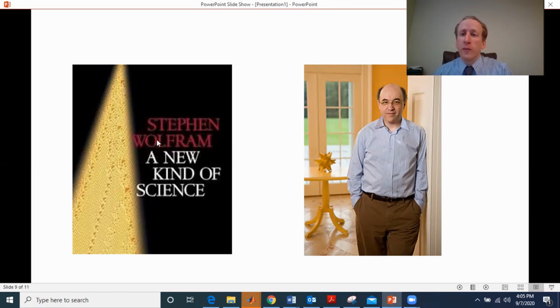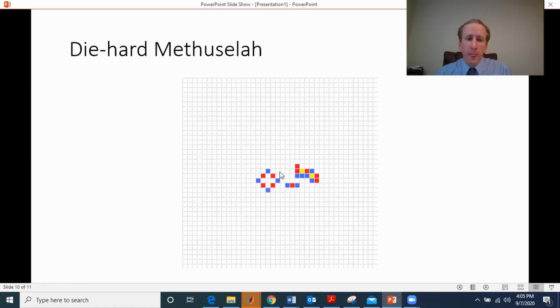One of the interesting results from that is it's actually really hard to say whether or not a starting configuration will live or will die. So if we look at the next slide here, this is called a die-hard Methuselah. It actually lives for 130 cycles before it goes away. And it's actually impossible to predict whether or not a general configuration will live forever or will die, which I find absolutely mind-blowing, that we can't decide whether or not a set of starting cells will live or die. If we know the configuration, then we can tell. But in general, we can't say for sure whether or not some cells will survive or not.